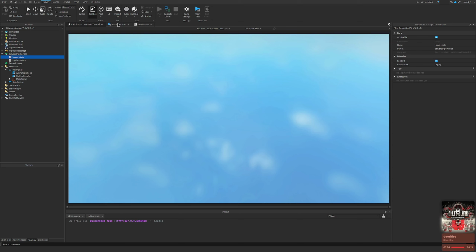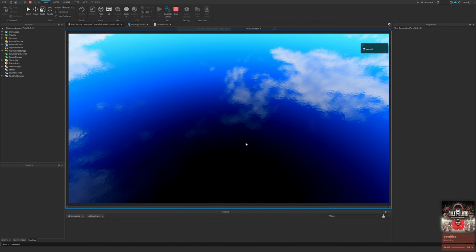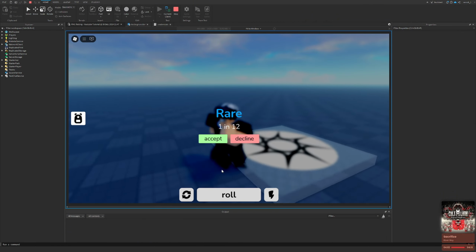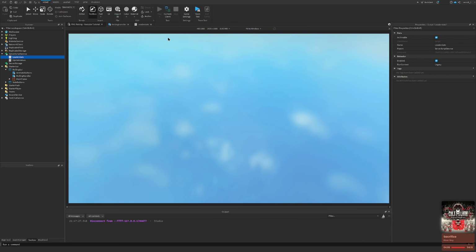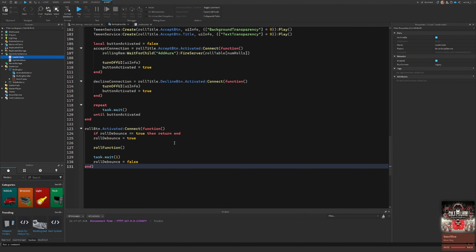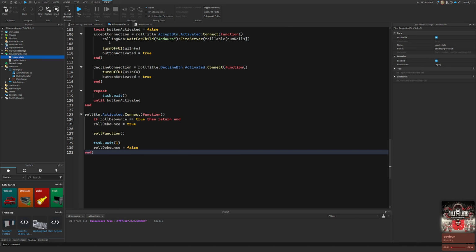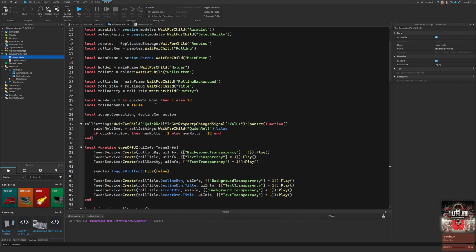Now that we have that, actually, let me test something. I've set it to 1 right there, so I should not be able to click for 1 second, and that is fine as well. We are going to add a cooldown label after this real quick because it doesn't take long. One more thing I'm going to do is go all the way down right here. I'm going to add the auto roll.